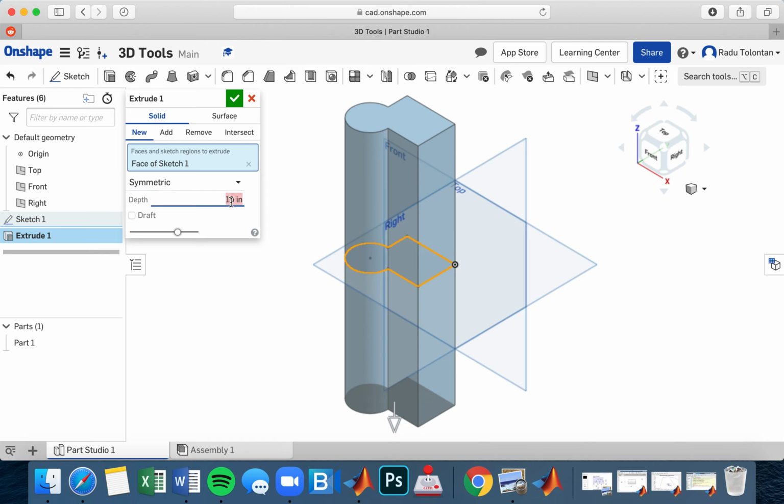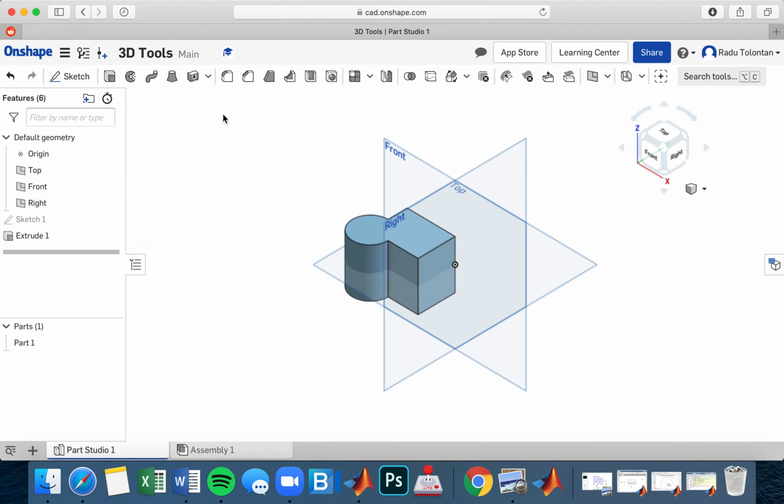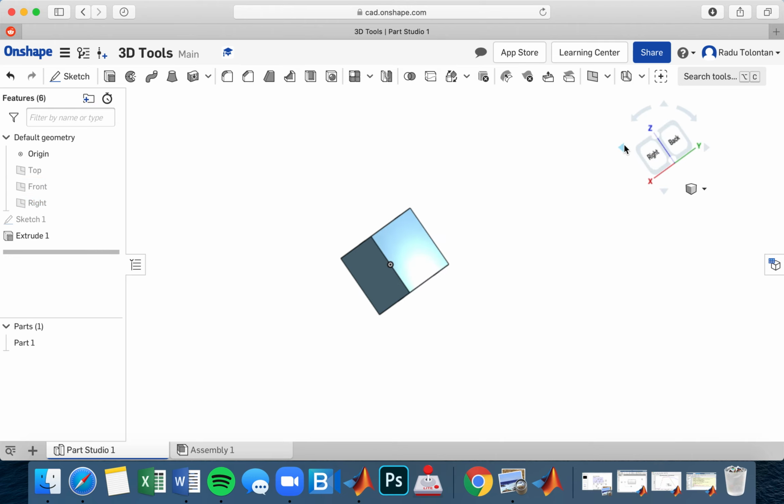In this case, let's say we want to extrude 2 inches from each direction. Perfect. I will now click on the tick mark and hide my plane so that we can see the object we've created. Good job on creating your first 3D object in OnShape.